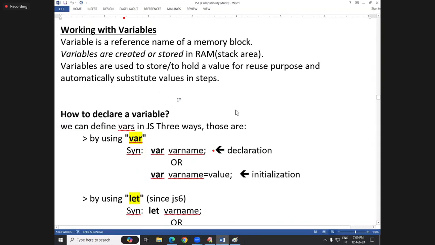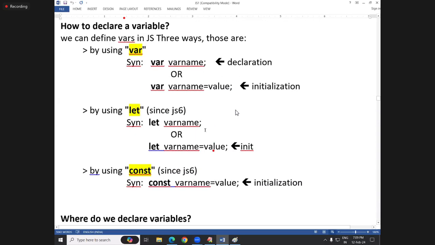Next, how to declare variables in JavaScript, sir. This is the declaration process. In total, 3 syntaxes are available; we can use any. We can declare or define variables in JavaScript using var, using let, using const. Use one of these 3 reserved words, from my point of view, or keywords from your point of view, right? I use any of these keywords and define the variable.